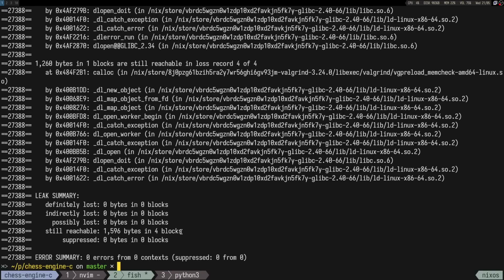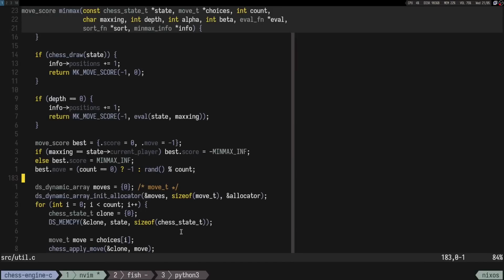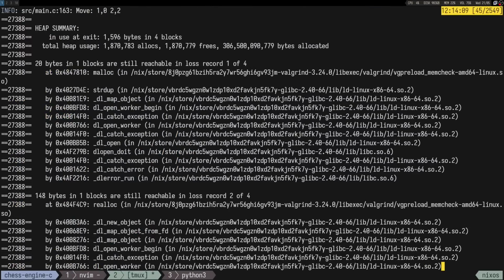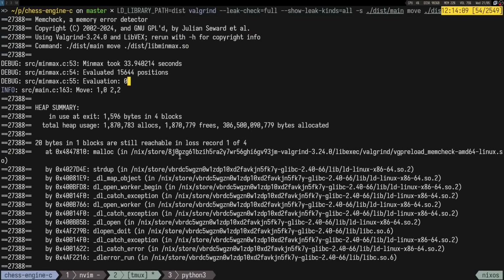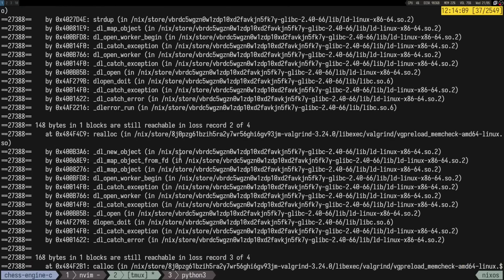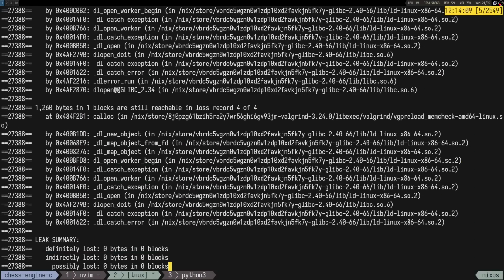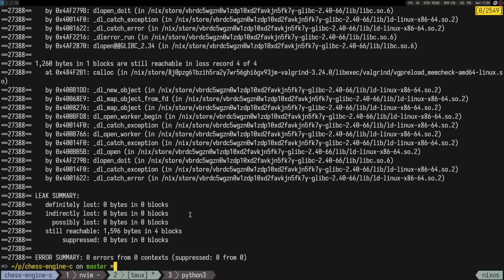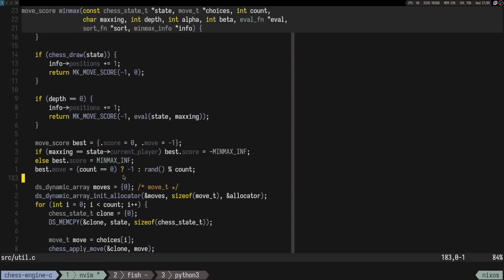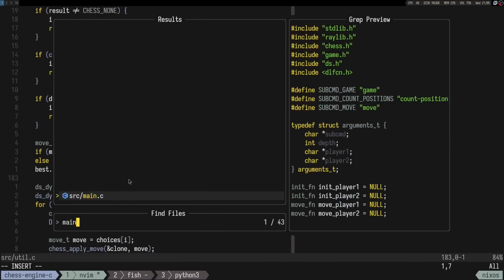Okay, so it's still reachable for whatever reason. Does it look like it's something to do with dlopen, I guess? Uh-huh. So maybe it's just from the main function, right?